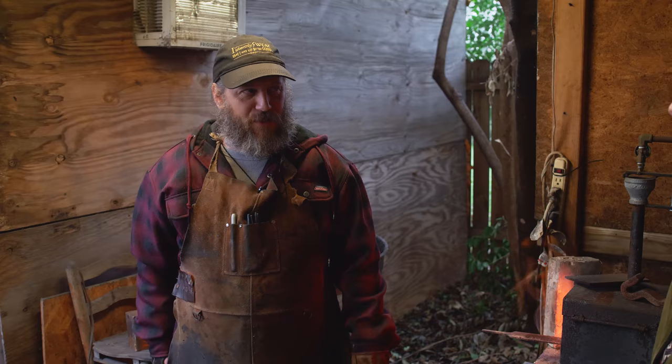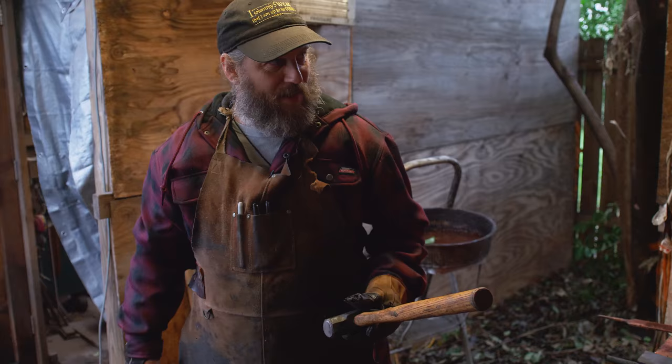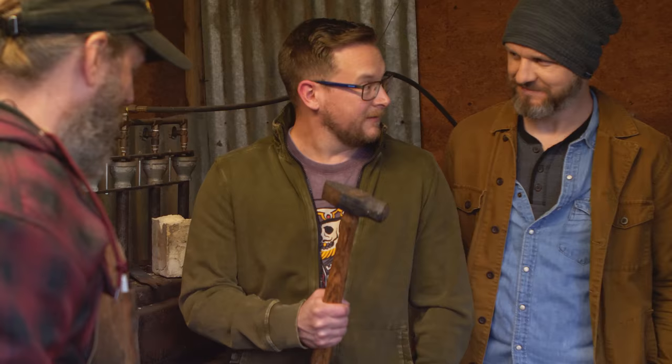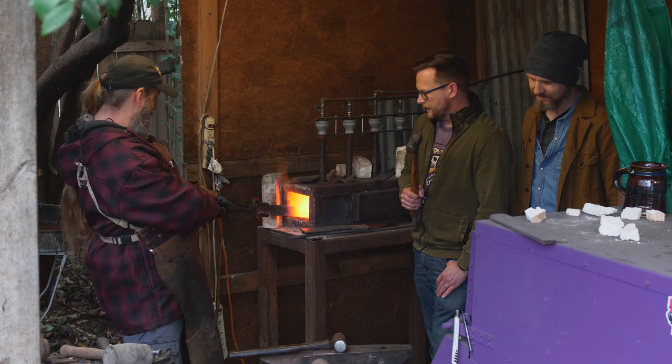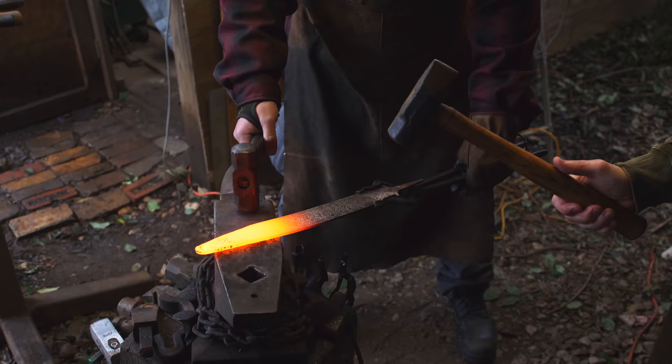Is it possible for Jason or I to screw it up by trying to help? I mean, I haven't encountered a problem yet that I couldn't fix. I've never wanted to back down from a challenge, so. You hit where I hit. Okay. Go for it. All right. Getting a little bit of a valley there. You guys are going to have to get that rhythm going. All right, you ready? Yeah.